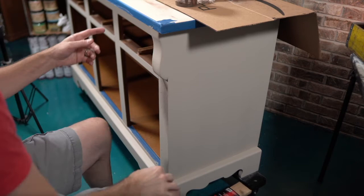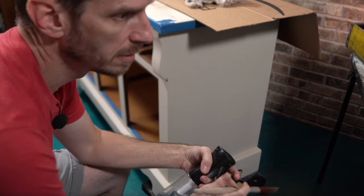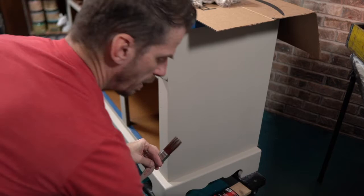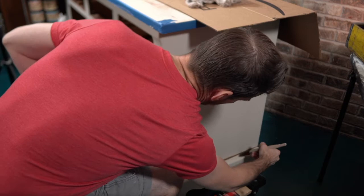How would you do a corner or an edge like that? All the same supplies. So I'm gonna go back to my mister bottle and I'm just gonna mist where I'm going to, I'm not gonna go all the way up the side. Sometimes when you see me demonstrate, you'll hear me use the word shading. This is about what I'm doing when I say shading, but usually when I'm shading, it's not this much contrast.